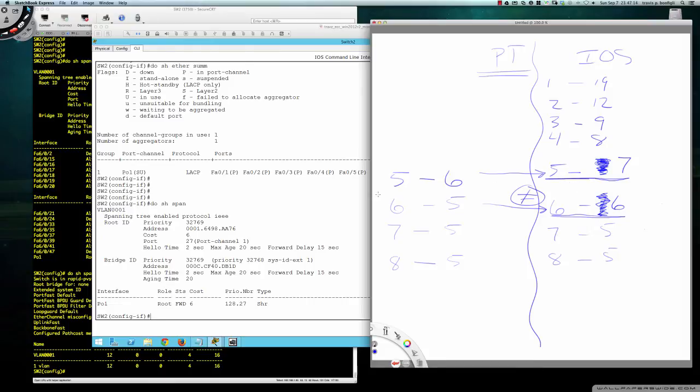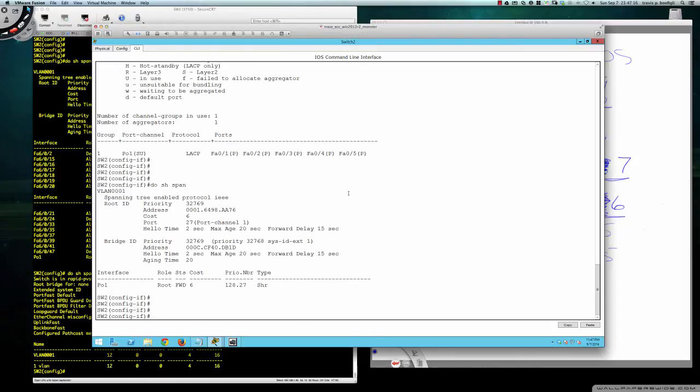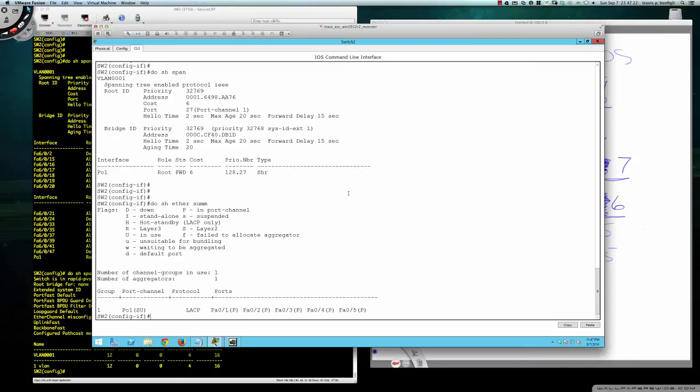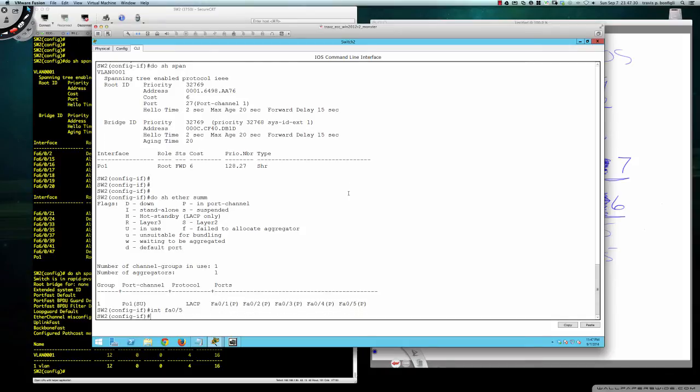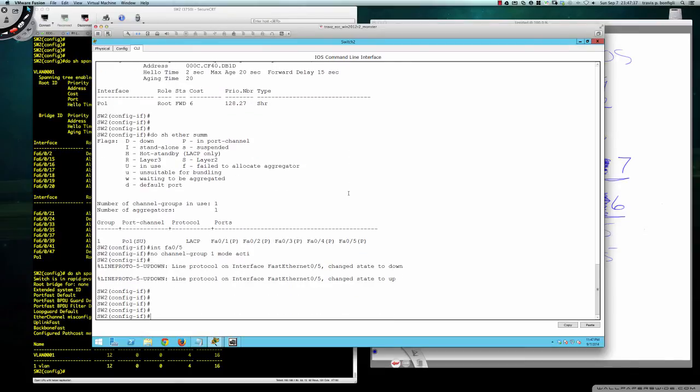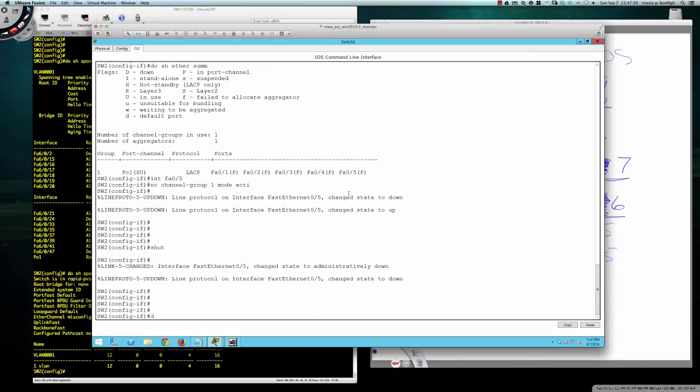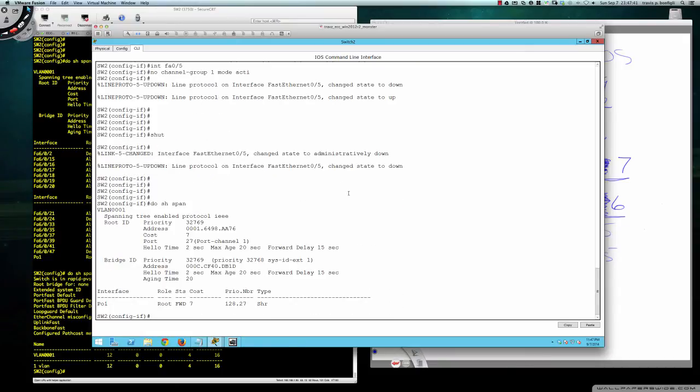So let's continue to drop links out here. Let's do a do show EtherChannel summary to make sure we're down to 1, 2, 3, 4, 5 links with a cost of 6. So if I go into int FA 0/5, do a no channel group 1 mode active, shut the interface down, do show span.